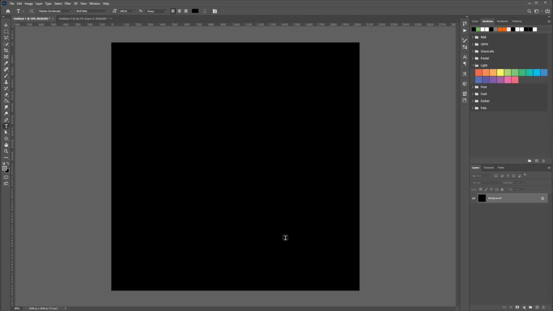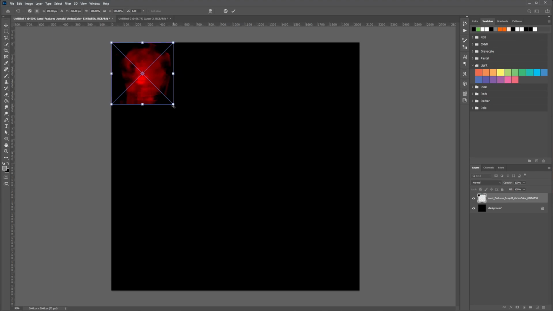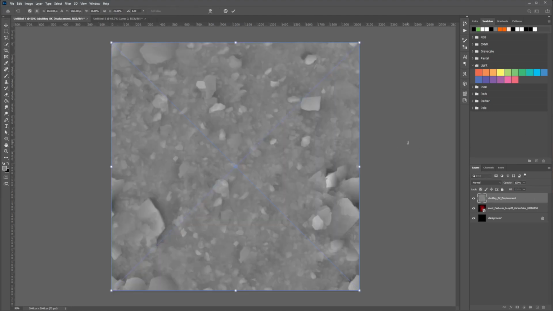I'll go to Photoshop. I'll import it here. I'm doing 2048 by 2048 for the displacement map. I rescaled this vertex map to be the full image size, and now you need to import the displacement textures for your three textures.